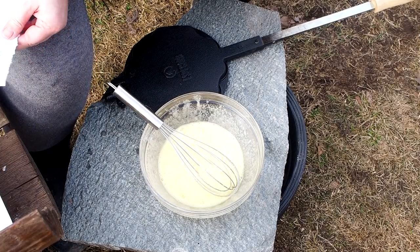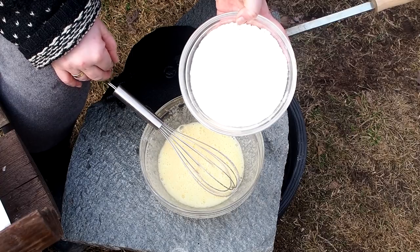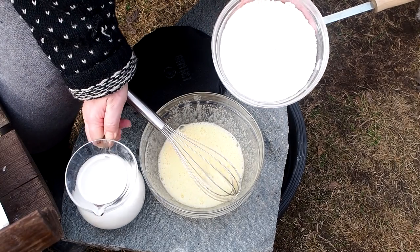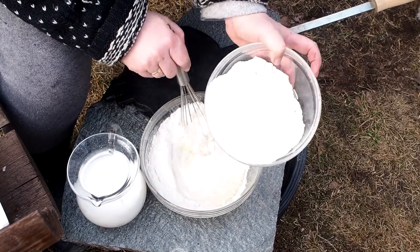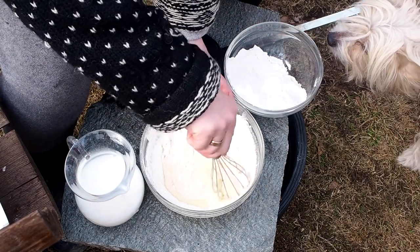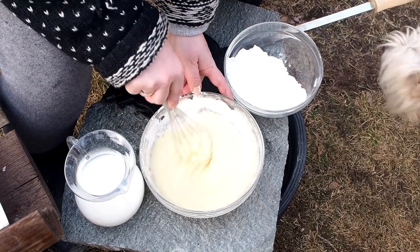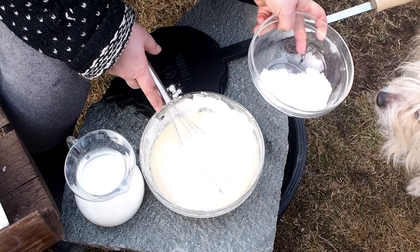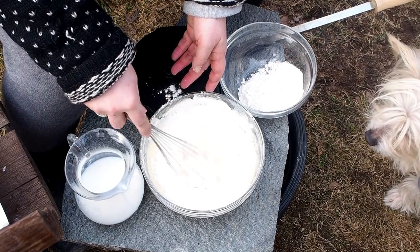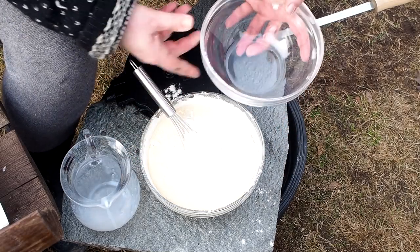And then you take about 165 grams of flour. And in here I have also had 1 teaspoon of baking soda. And about 1/2 liter of milk. And you blend it, every other time, the milk and the flour. And you want to use the milk with the most fat for this.